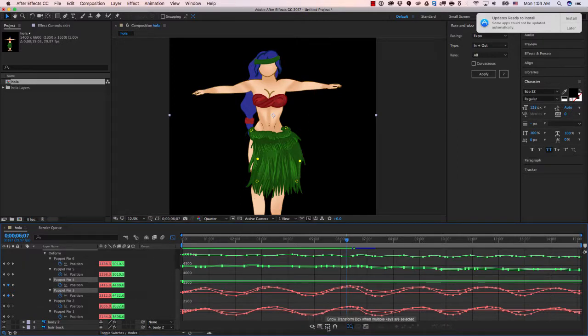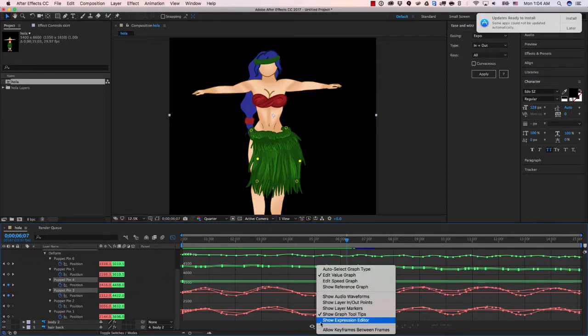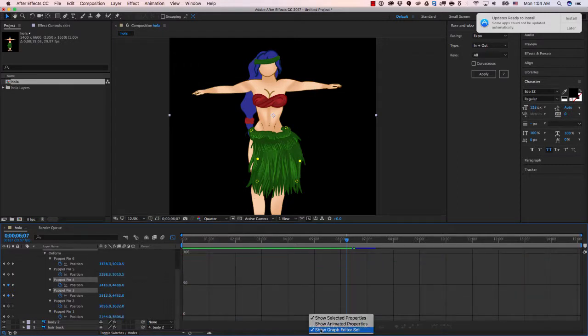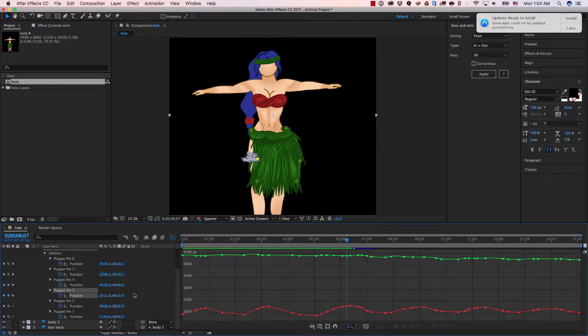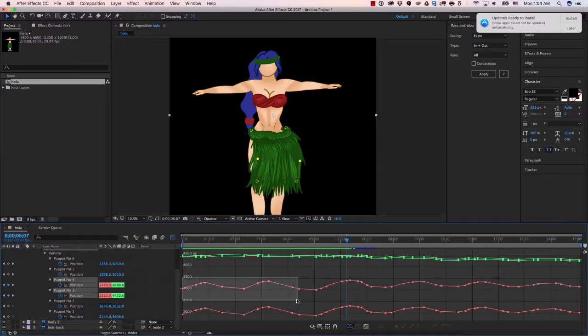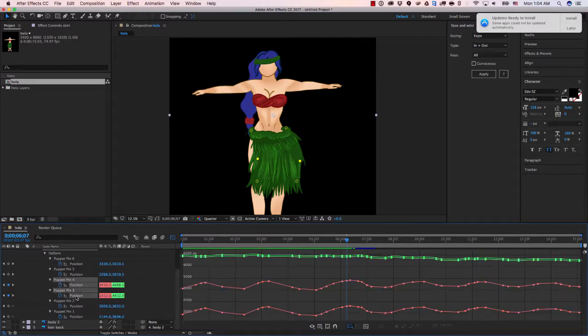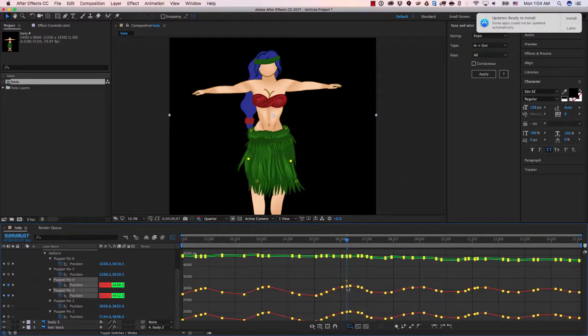So there should be a way to only show just the area that I have selected. Okay, so what I did was I click here, turn off both of these, and then kept this one, show selected properties, on, because that will allow me to select position on puppet pin 4, and then position again on puppet pin 3, and I'm holding down Control to select both of them. Then I can select these right here and move it from the left to the right. There we go.